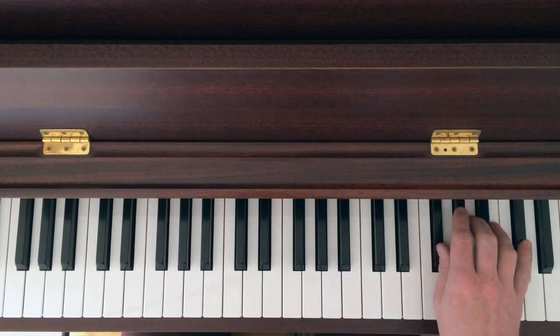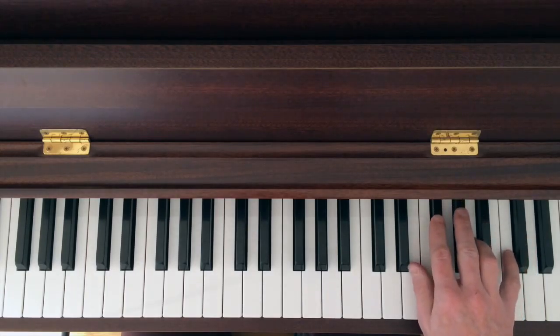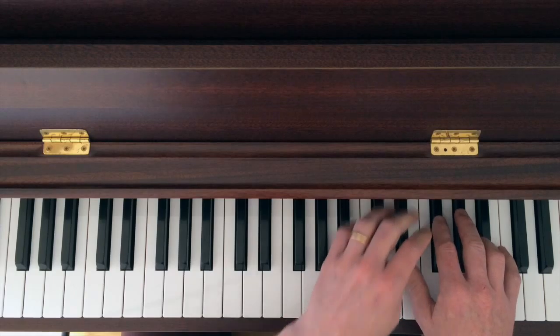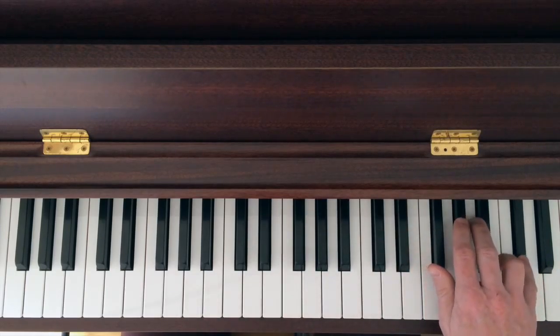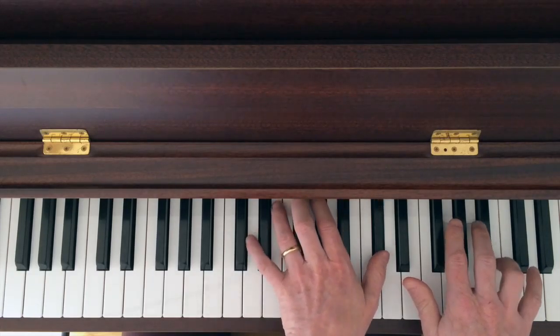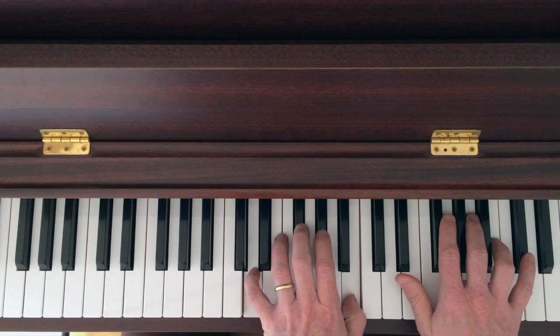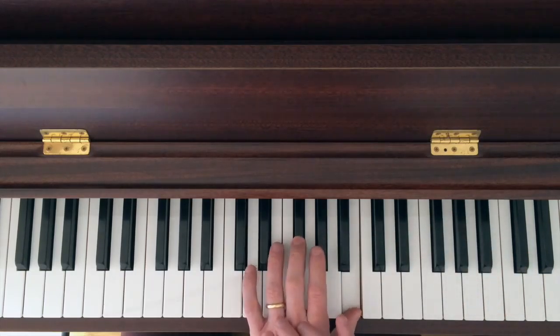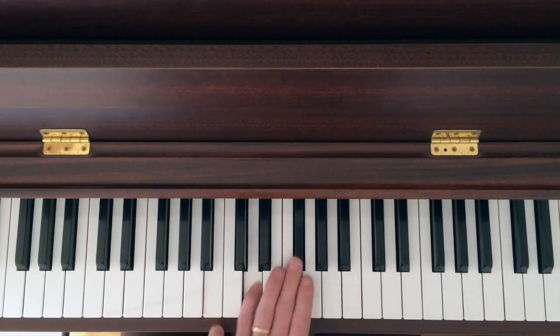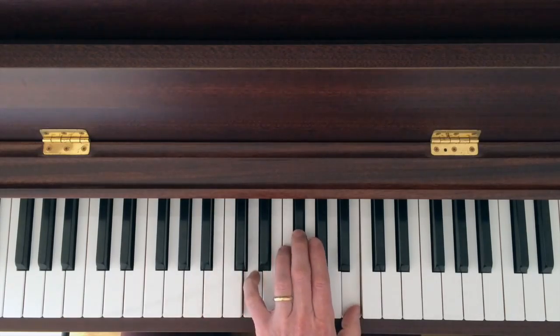You're starting with thumb. Usually you avoid putting a thumb on a sharp. So go for that, and then the left hand, you have an interval with a B minor chord. So this is B minor, triad, B minor in first inversion.